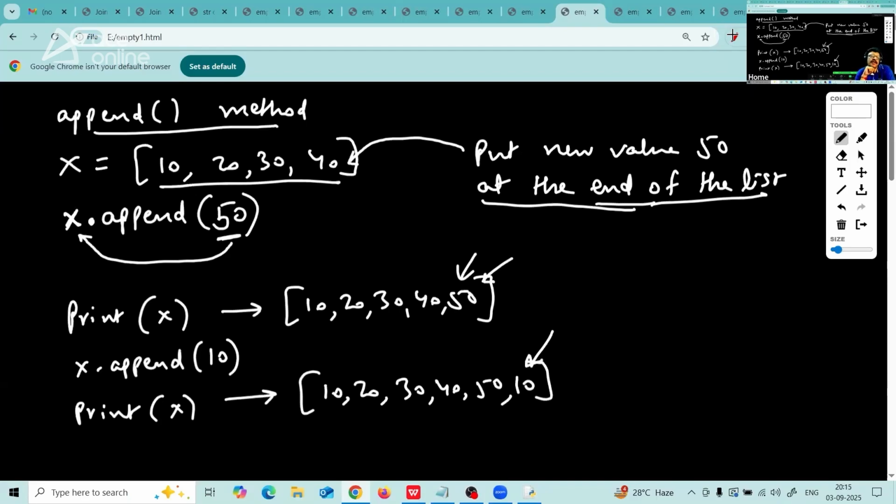This is the append function. Okay. Now there is another function called extend. Let's see that function, extend. I'll come to these pages if you have any difficulty, but just listen first. There is a function called extend. Extend method.